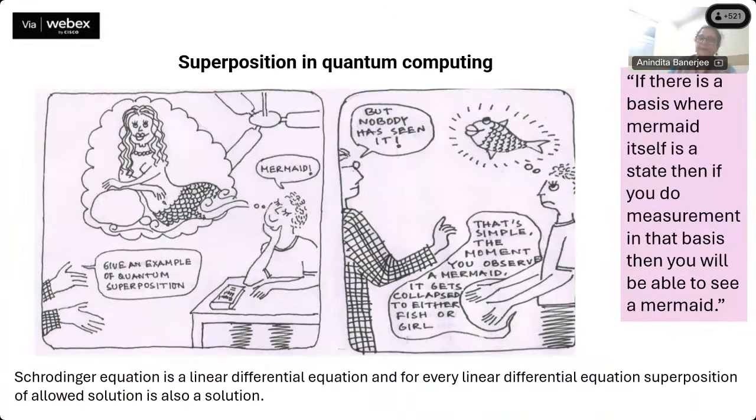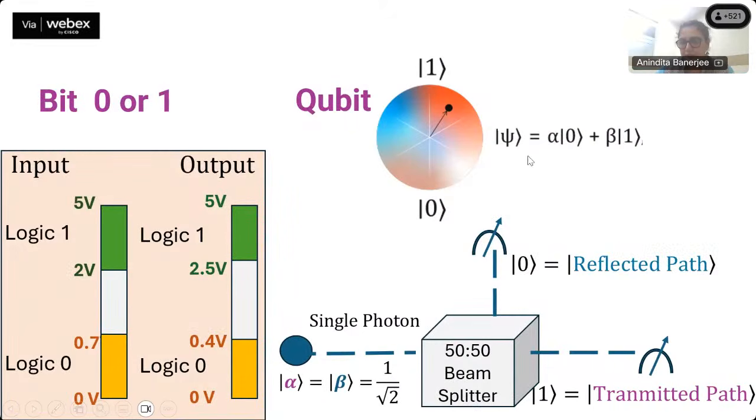So now here we'll talk about superposition. In the quantum world, we are talking about quantum superposition. Of course, superposition exists in the classical world also, but here we are referring to quantum superposition. And again, I think you must have looked into the maths of it. Here we just gave you an example of a superposition state where it exists in both the paths simultaneously.